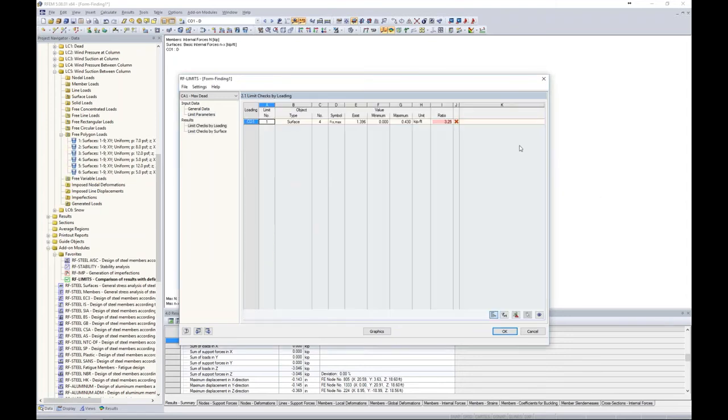All it's doing is taking the internal forces, bringing them to this add-on module, and comparing to the maximum values that I just input. So we can immediately see this big red X here. I take a look, and it looks like my existing value is 1.396 kips per foot. This is well over the 0.43 that I originally put in. So what can we do to maybe change this?